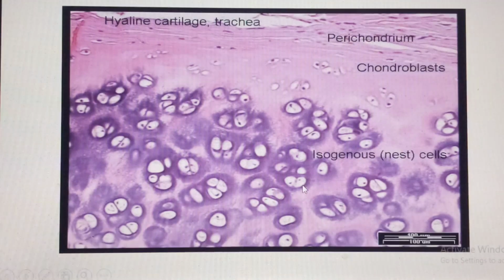Now, one thing that we said is that although we know we are going to have type 2 collagen, this type 2 collagen has the same refractive index as the ground substance, and that is why the ground substance or the extracellular matrix of this kind of hyaline cartilage appears glassy, or is relatively featureless compared to the other cartilage types. Because although it will have type 6, type 9, type 10, and type 11 collagen.